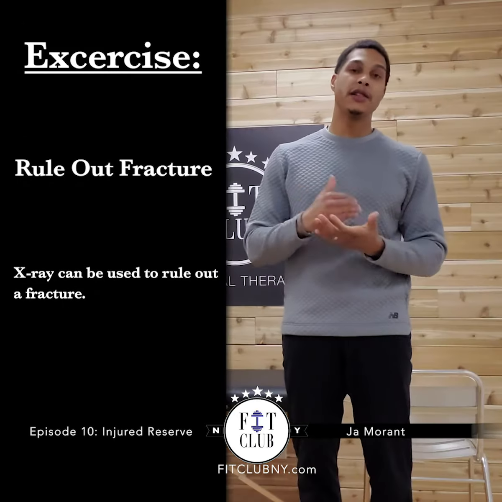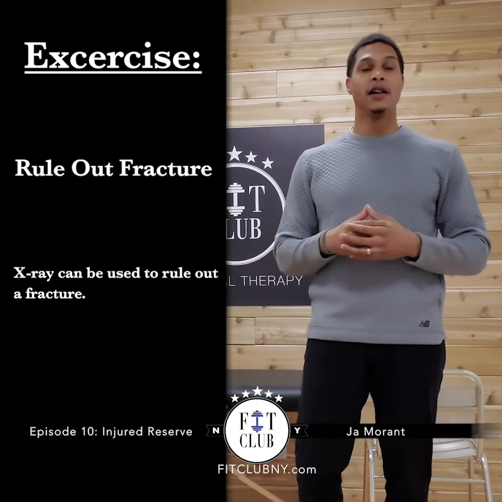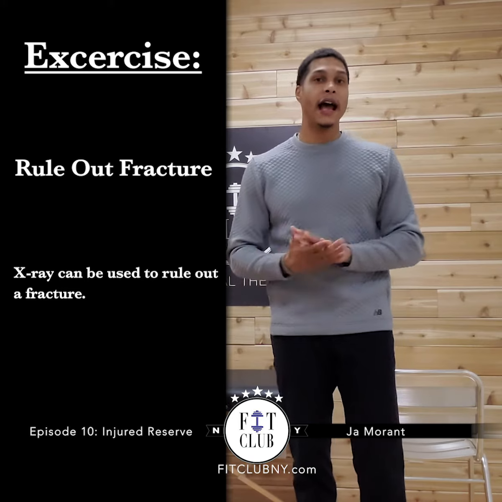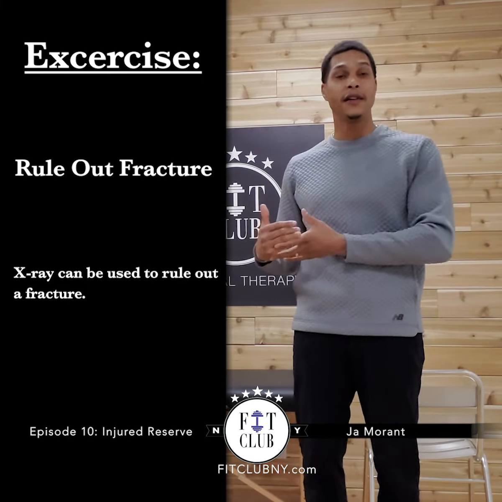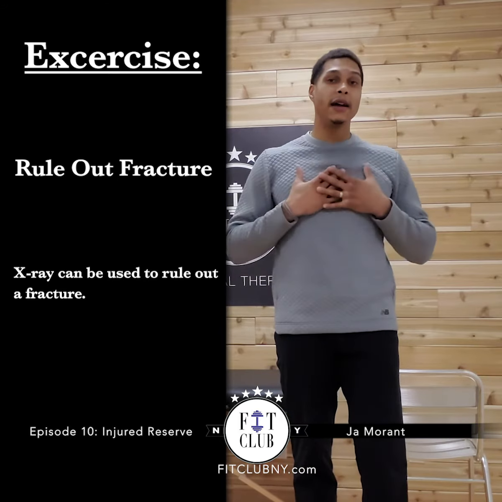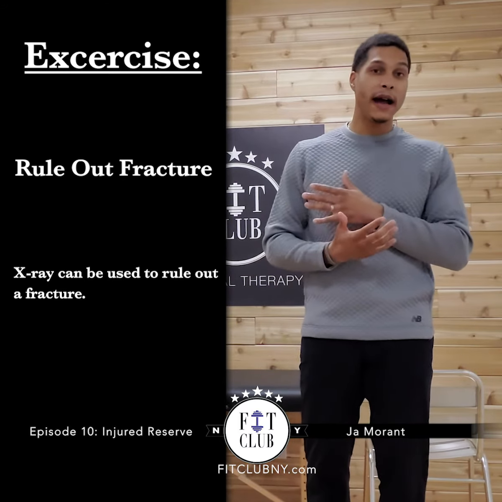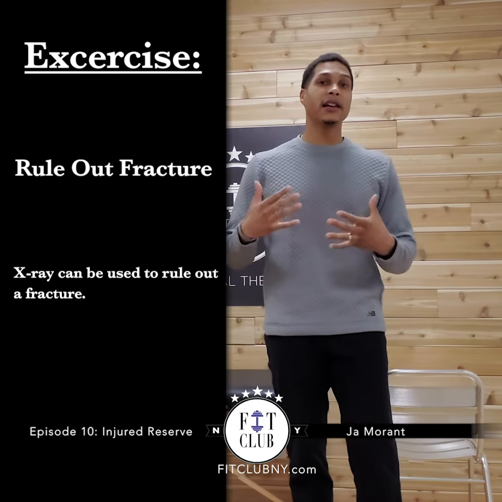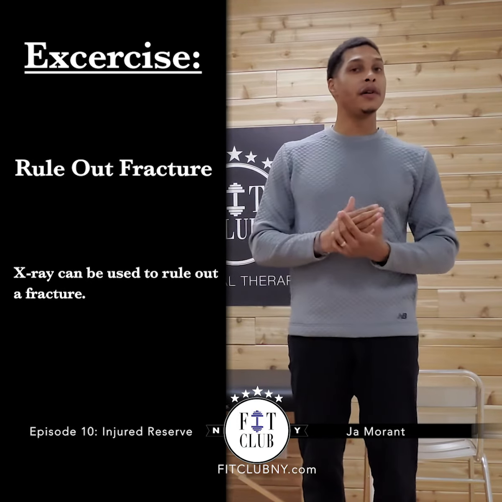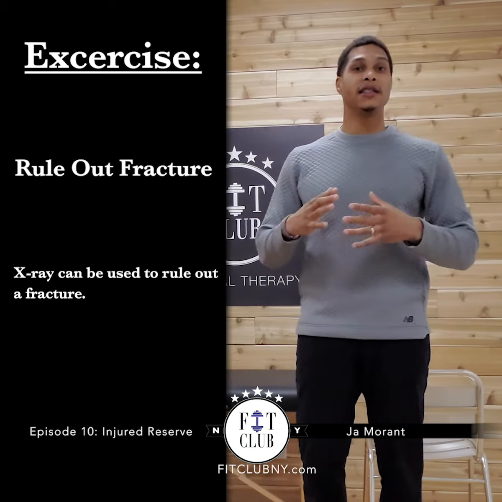One of the things we want to make sure we rule out is a fracture. So getting an x-ray after an ankle injury to rule out a fracture of the ankle or a fracture of the bone of the foot is very important. I at one time thought I rolled my ankle. Turns out I actually fractured my 5th metatarsal. So getting that x-ray is very important to help distinguish the severity of your injury.